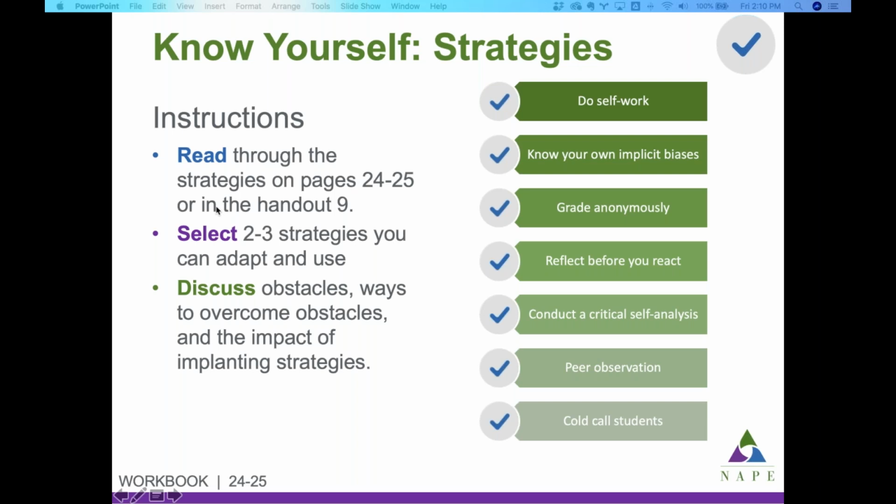And so again, my homework assignment for you is that you really dig into some of the strategies that are in this book. But the first thing that we have to do is really make sure that we're doing self-work, that we're working on ourselves, and that we're really beginning to understand other cultures. So what are we reading? What are we learning? How are we examining and checking our own privilege? How are we learning and beginning to shift our own implicit biases?